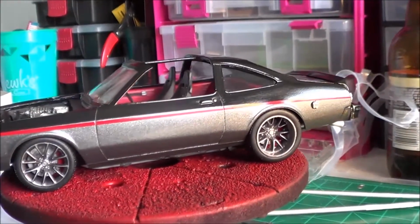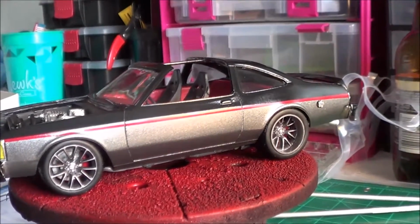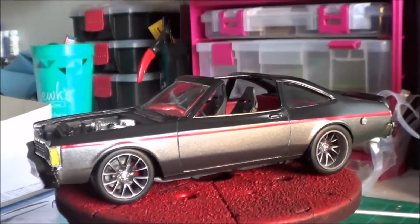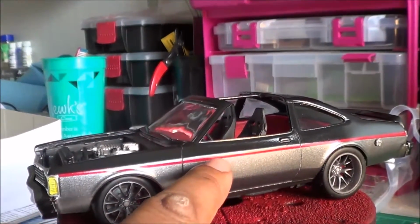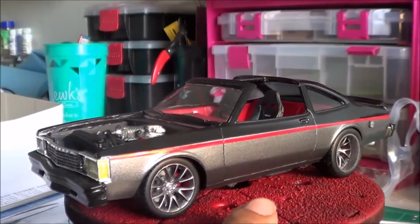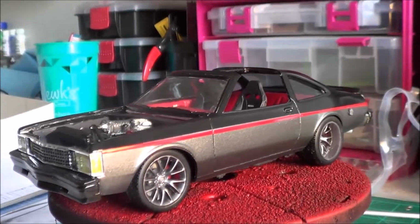And then after that was painted, I brought it out, showed it to my wife, and showed her how proud I was of it. And then she said, "Need something a little more." So I broke up the black and gray with the red stripe, which is Duplicolor Tornado Red. And the whole shebang is clear coated over with Duplicolor Clear.